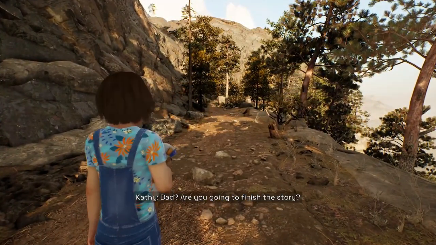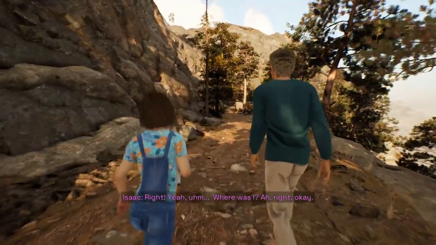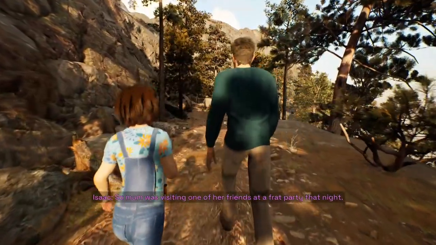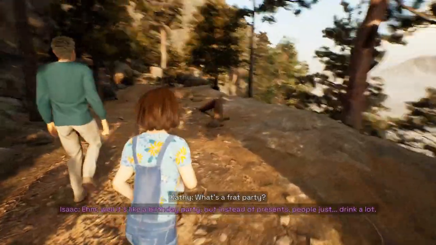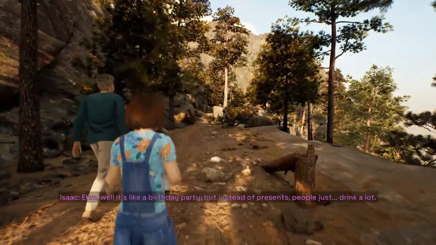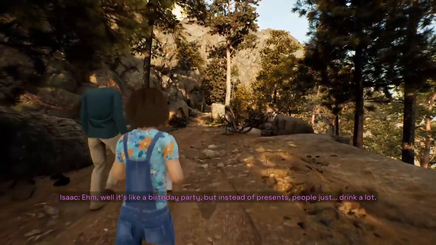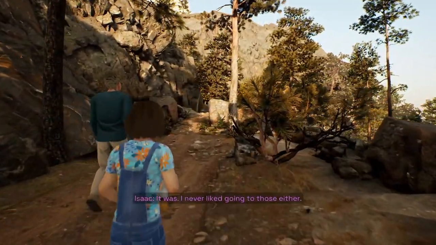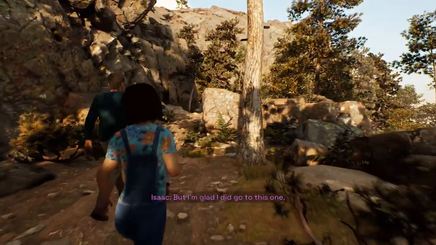Dad, are you going to finish the story? Right, yeah, where was I? Ah, right, okay, so her mum was visiting one of her friends at a frat party that night. What's a frat party? It's like a birthday party, but instead of presents, people just drink a lot. That sounds stupid. It was. I never liked going to those either. But I'm glad I did go to this one.